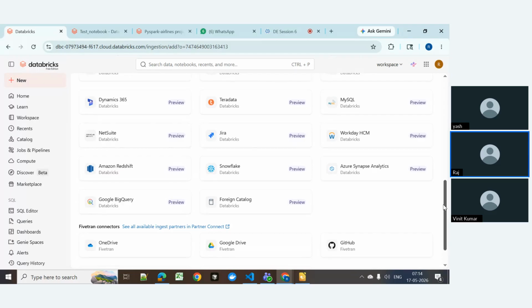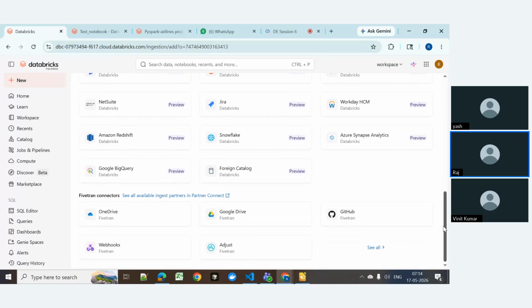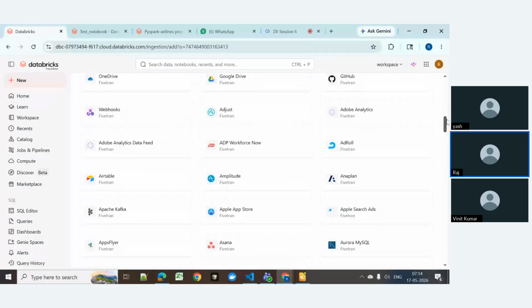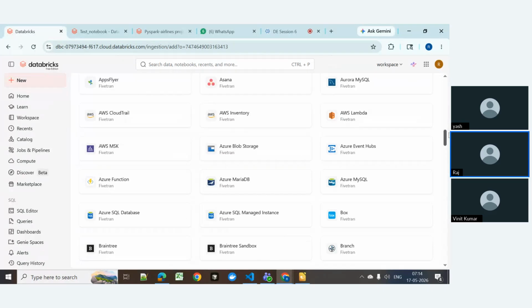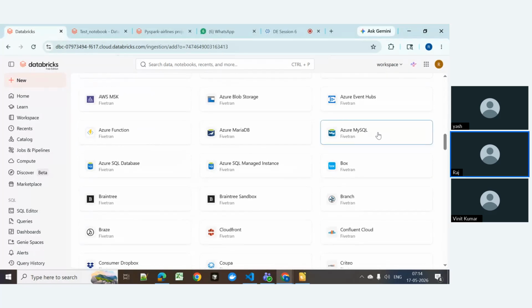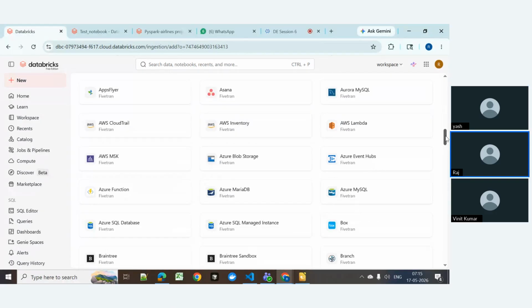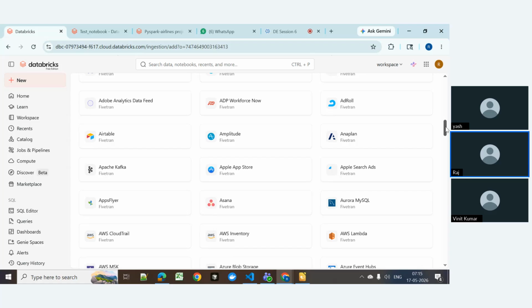Databricks has already got connections with them. The only thing is we need to put in all those connections, and we should be able to see all the data. And even if you want to see more, you can see them all. It's not only these ones. In most of the cases, I've used Azure SQL, MariaDB, Azure Functions, then CloudFront. Apart from this, I have used Azure Event Hub, mainly when we need data from Azure streams, like live data. Then I have also used Aurora MySQL.